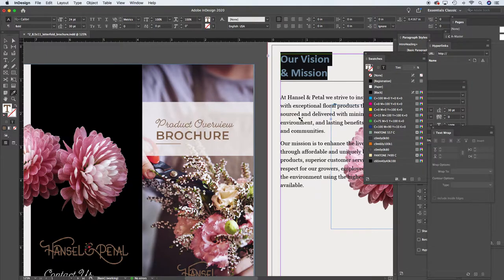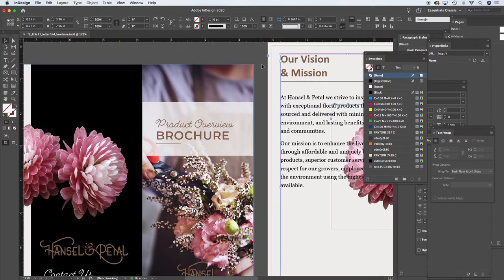There we go. So once I get that color, it's a good idea, since you're going to be using it several times in this document, to put it into your swatches. So it came up here when I sampled it. We saw that we got the right one. And in our swatch palette, it came up. So I'm just going to drag that into my swatches, and that way I can keep it. Now I don't have to sample and hope I get the same sample. I already have it now.